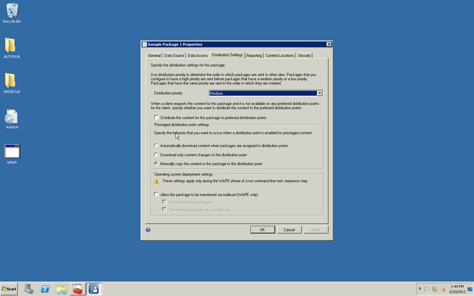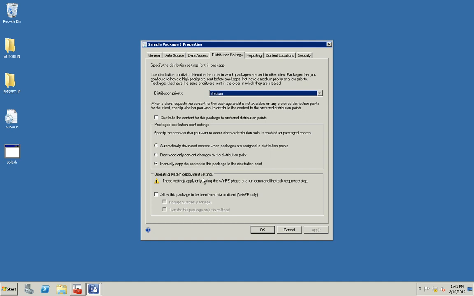There is no delineation. There is no such thing anymore as branch distribution points. Yes, you can have distribution points on Windows 7 workstation class machines, but they're standard distribution points just like you would have on a server. Okay. Pre-stage distribution point settings are configurable here.